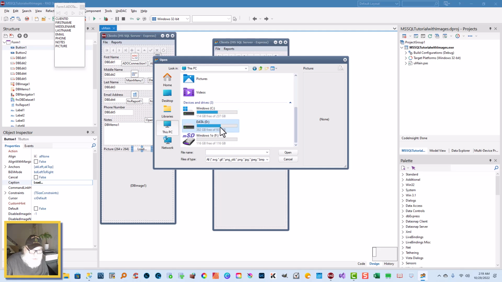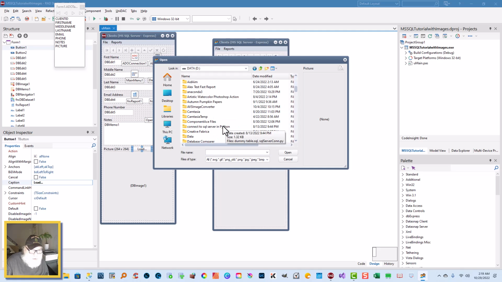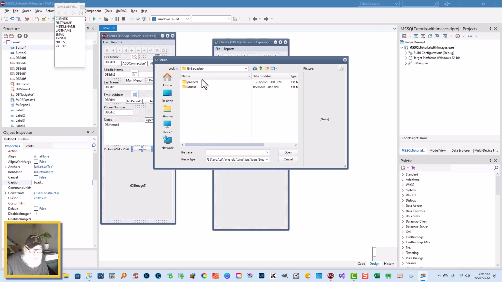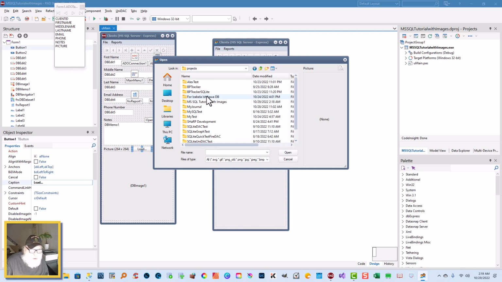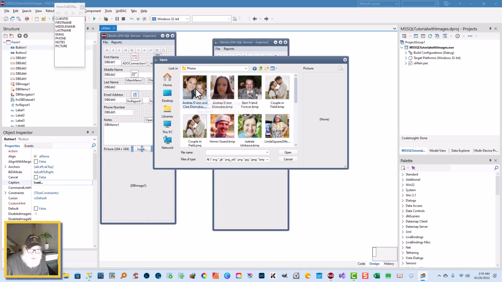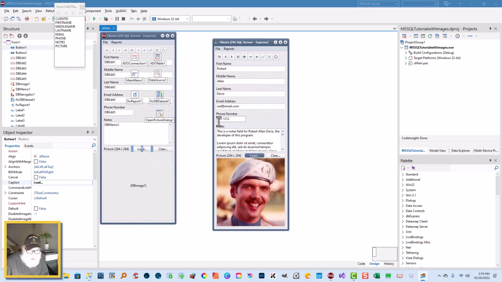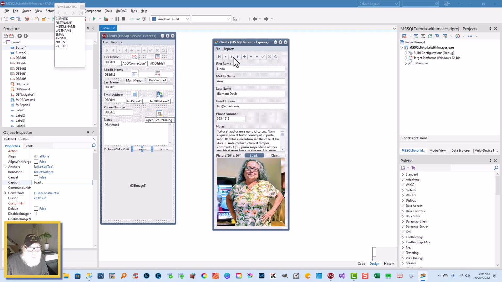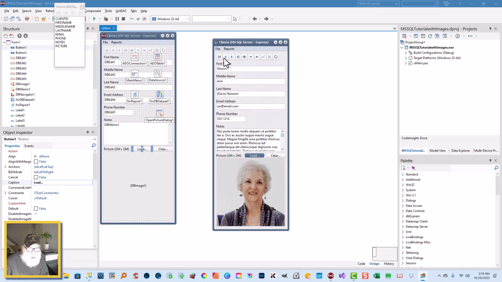It's on my D drive, in my documents, Embarcadero, projects for Isabella. Here's the photos, and we'll replace my picture. There you go, and then you see we have all our records.